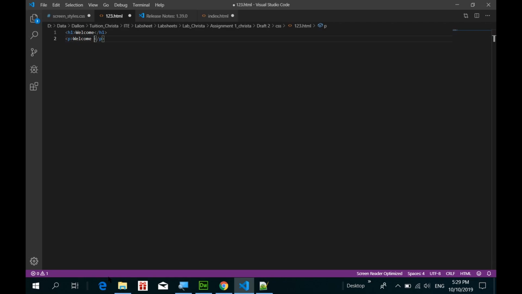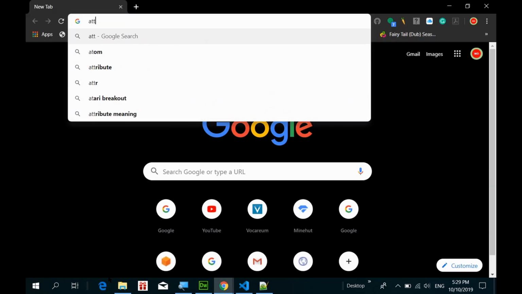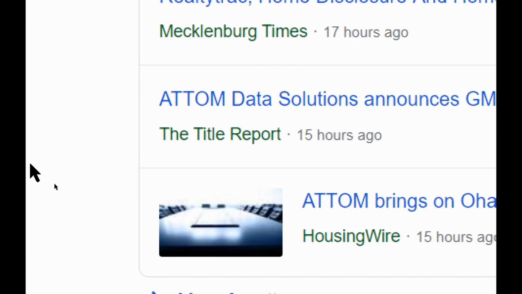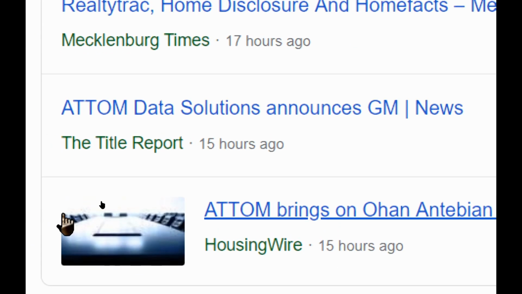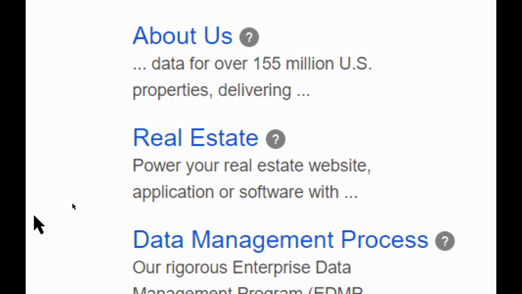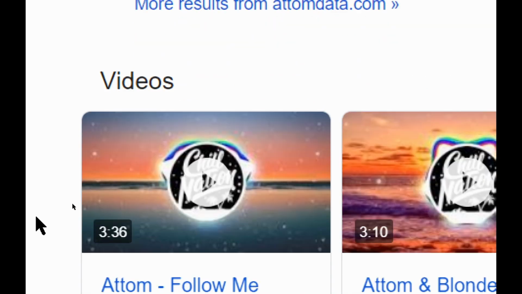Another one is not over here, but let's just Google it up. A lot of people have told me about this software. It's called Atom. I'm not sure if I actually got the spelling correctly. No worries, I will drop down in the description down below the download links. So let's just see if I can actually look for it right here.